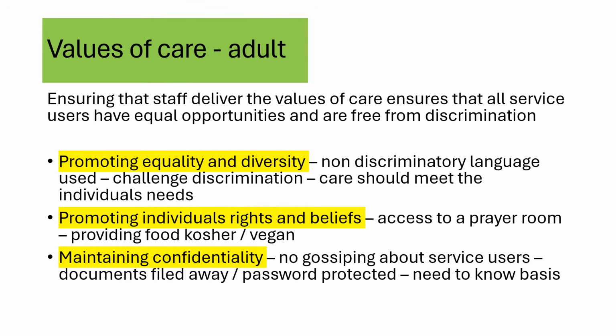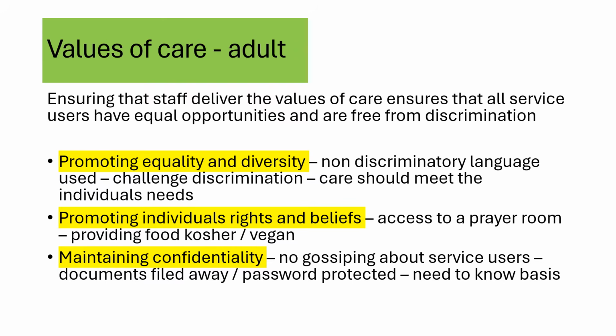care. It's about ensuring that staff deliver the values of care, ensures that service users have equal opportunities and are free from discrimination. Now, there are three values of care that you need to be aware of, but you also need to be aware of how a service provider can show those values of care. So it's not good enough just to know the three, which are promoting equality and diversity, promoting individuals' rights and beliefs, and maintaining confidentiality. You've got to be able to give an example of how they do it.